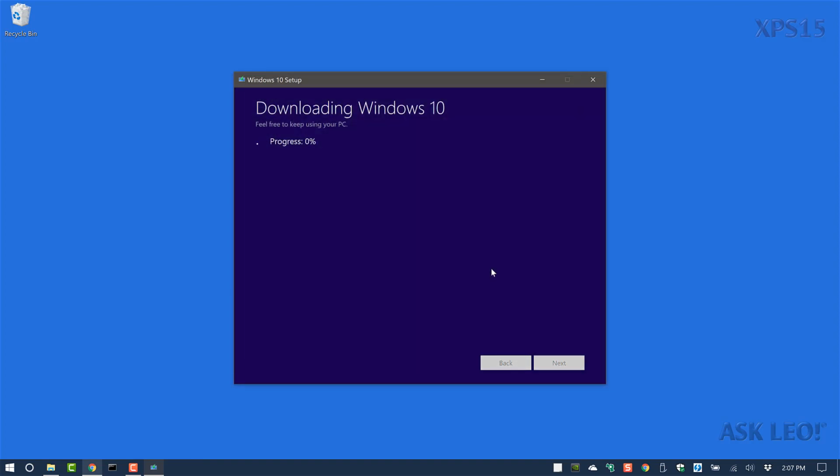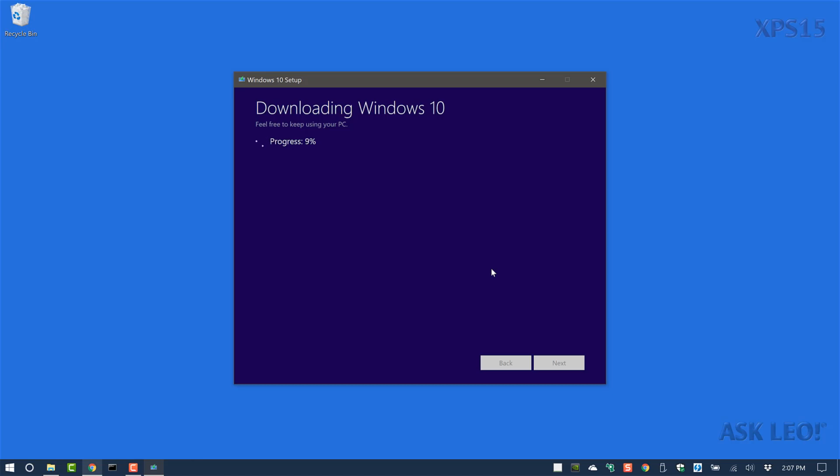And this is where it will take a few minutes to actually create, download, assemble, and put together the actual ISO file that you can then use as installation media. Now, to be clear, an ISO file is nothing more than an image of a DVD, if you will, or even the USB installation stick.